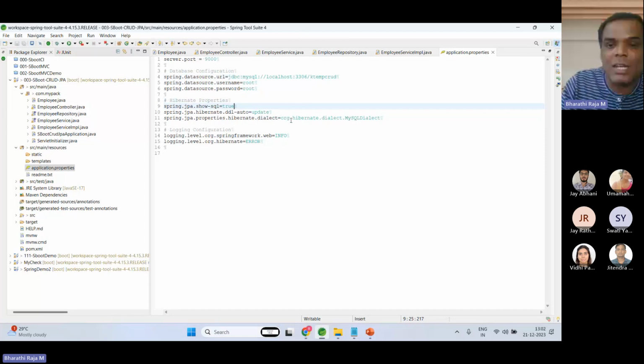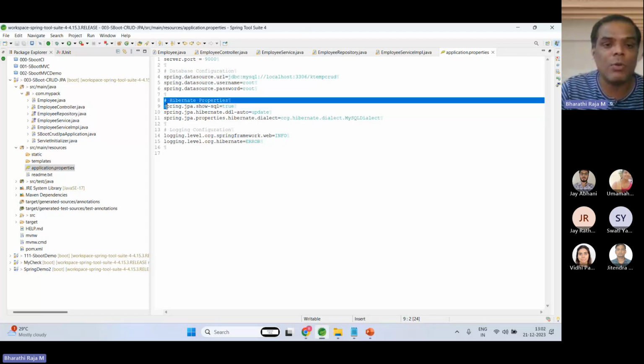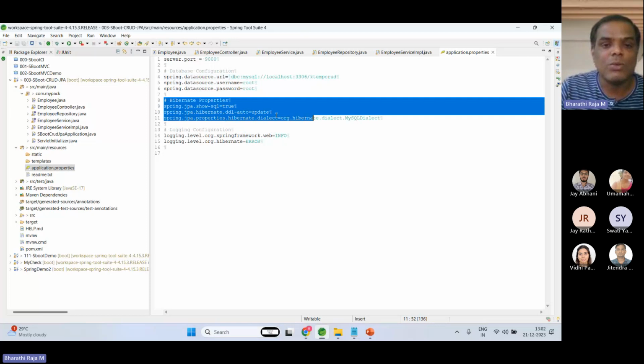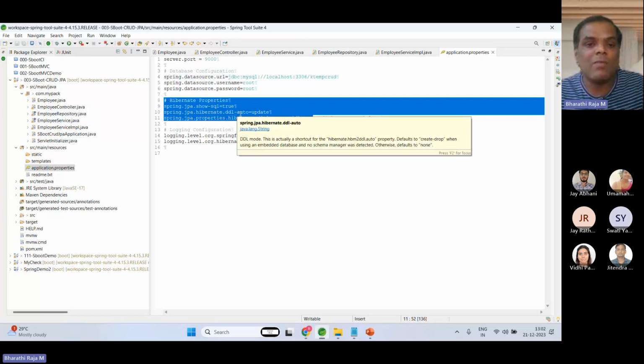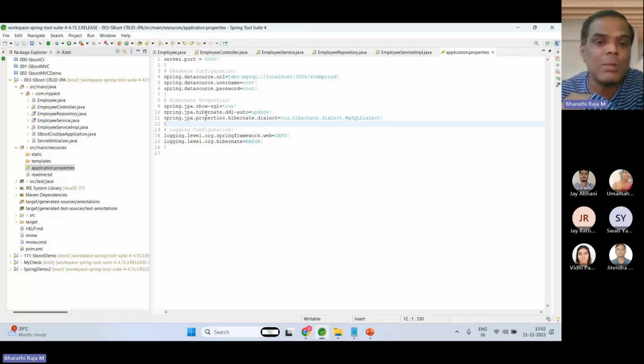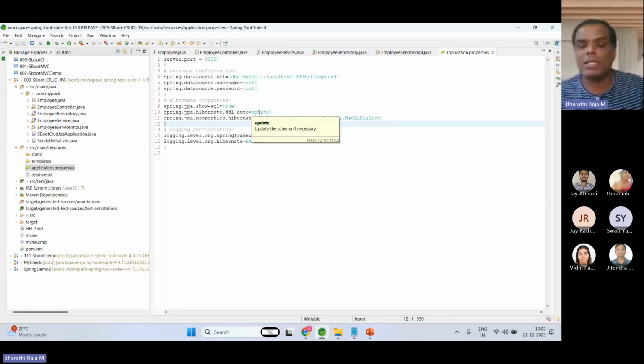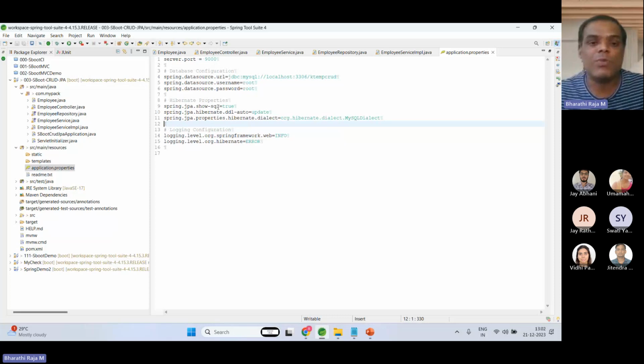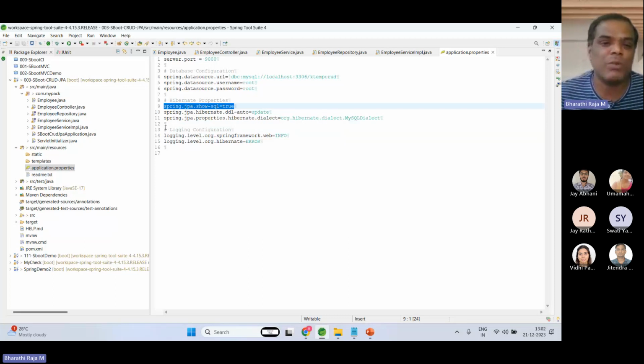So that is this dialect. Dialect is nothing but like the MySQL jar. So the whole motto of these three lines is to convert our employee class into a table. That is the process of DDL auto. Update means if you run it once again, even if the table is already created, it will automatically be updated. This other one is for when you are doing that conversion, you can see what kind of SQL statements JPA is writing. It's for logging purposes, no need.